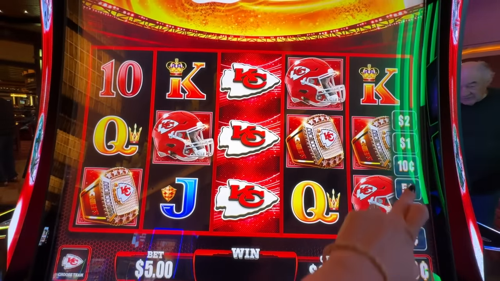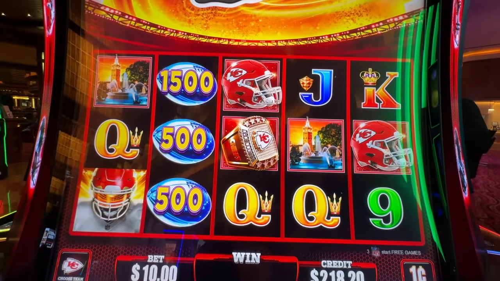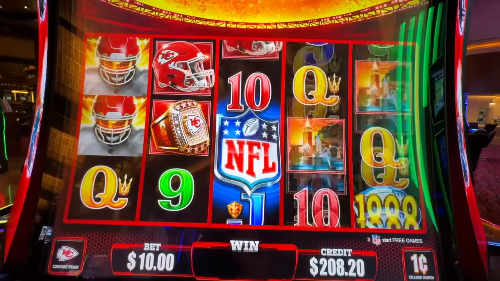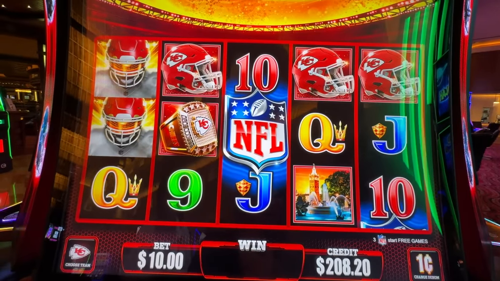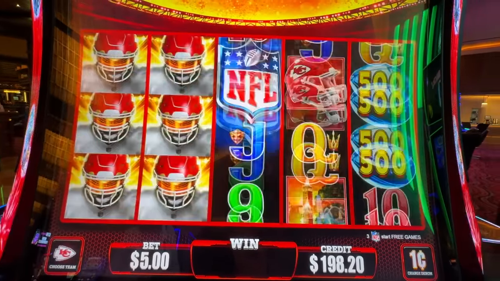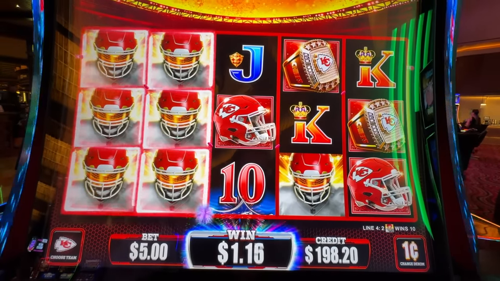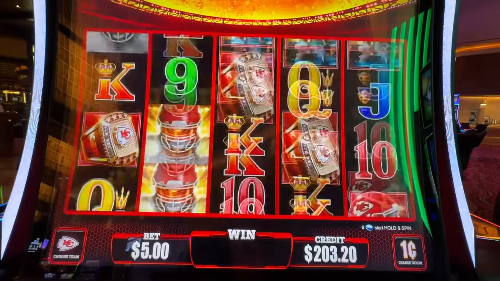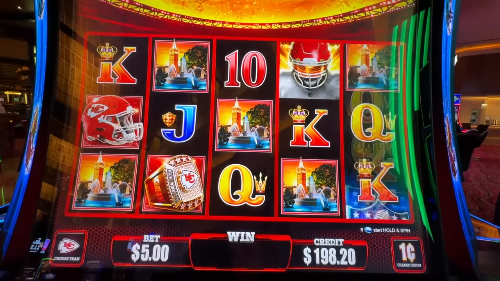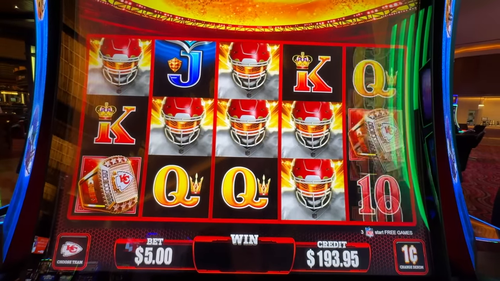Let's try a few max bets on 1 cent. How much? Oh, that's 10. I'll do a couple. Yeah, it's not it. Let's do a few fives on 1 cent. Oh, yeah. 10. Doubled our bet. The mini is now 50. It's pretty good. Minor's 250. Oh, my God.